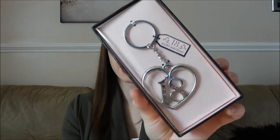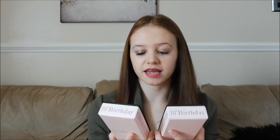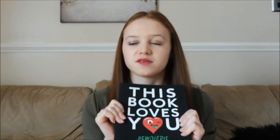I also got these — one was from my mum and one from my auntie — a little 18 key ring and a little key. I think they're from the same place. These are things you can keep forever and I'm definitely going to pop this on my keys. Also from my mum she got me the book 'This Book Loves You' by PewDiePie who's a YouTuber. I'd never seen it before — it's like a picture book with quotes and inspirational things on each page. The pages are really pretty and I love the smell of new books.